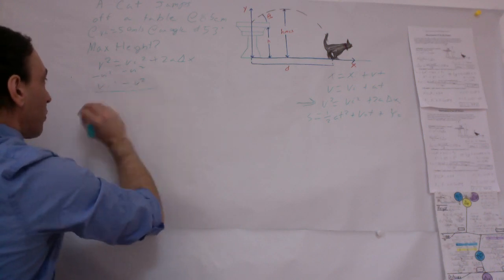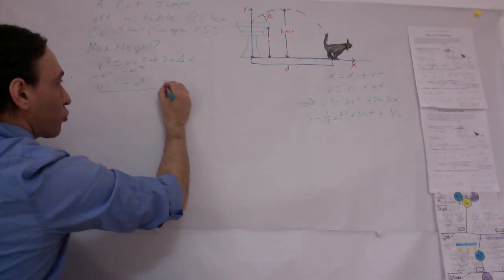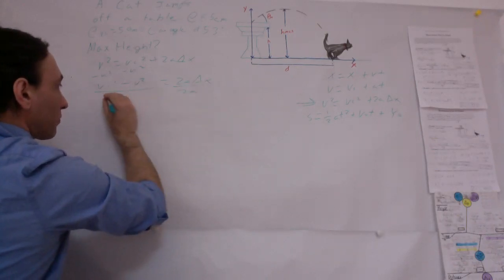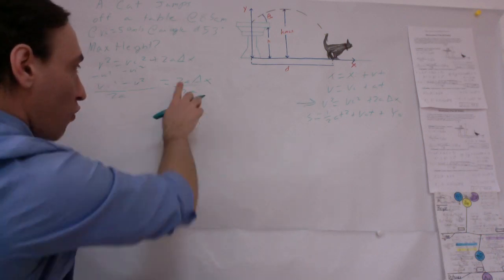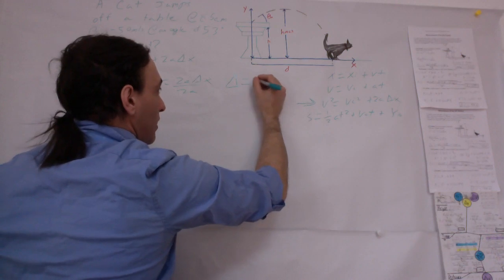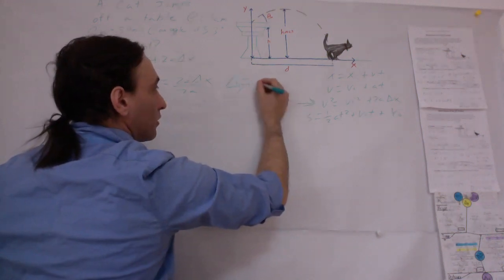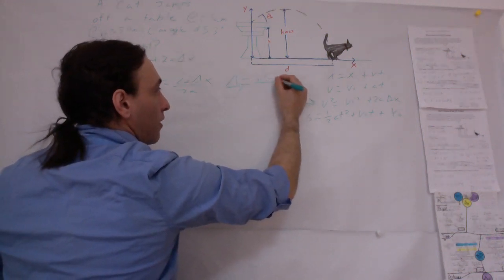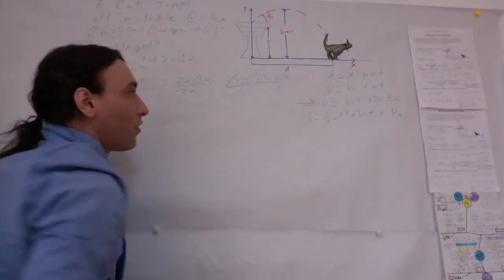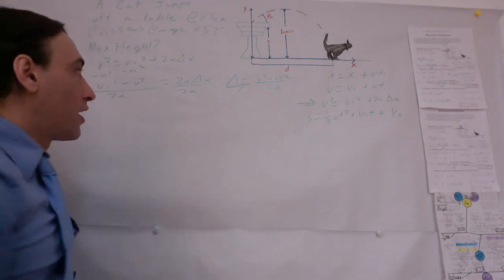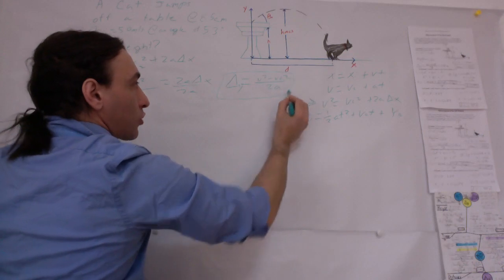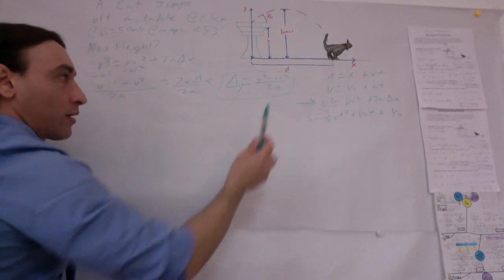And then you're going to have 2a delta x. Go ahead and bring 2a over. And once you rearrange this, you should be left with delta y equals v squared minus v initial squared over 2a. Now, I'm really glad the way this worked out. As you can tell, the formula that we need for the max height is here, and it's next to our other physics formula. So we're going to have 5 right now.